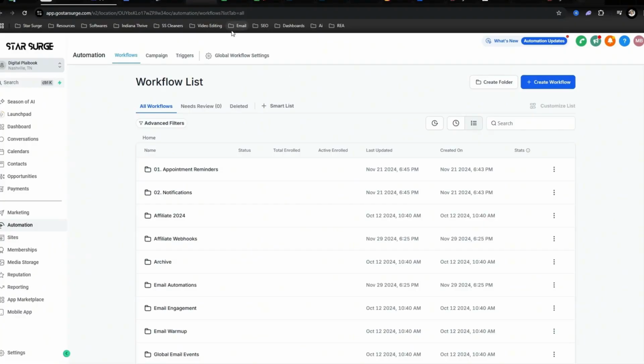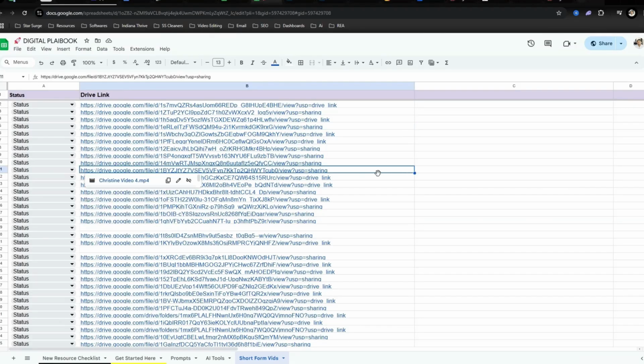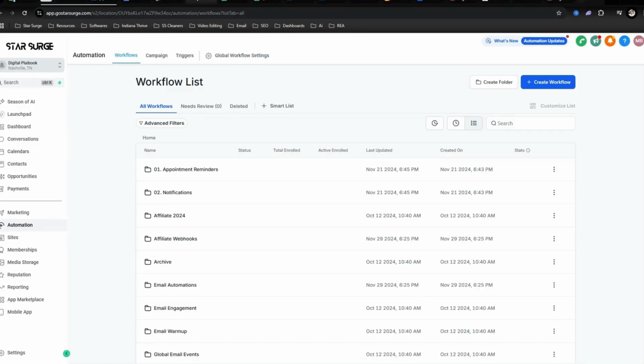So we have the back end, we have the front end. Now the content part is what comes up next. So first thing you're going to want to do is just download some of these onto your computer. They're all on Google Drives. Boom, open it up, download it to your computer. So once you have 5-10 of these things downloaded, we're going to go over to marketing.